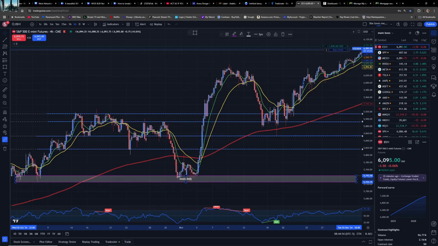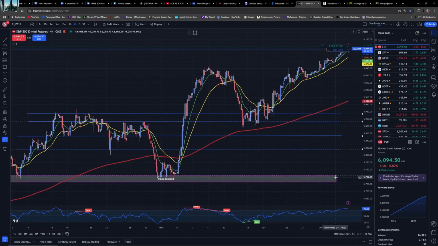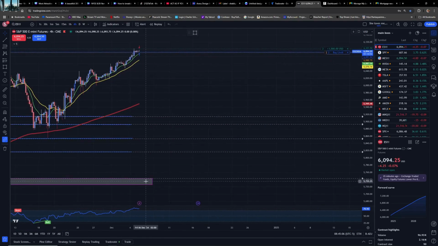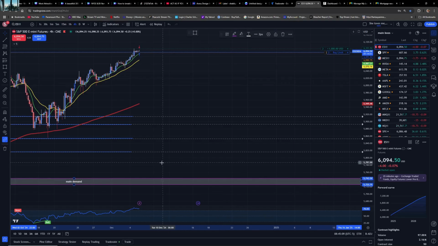And this is going to be our main demand zone. Now you're going to go to the current day. Click in this here. Takes it just across. Slide the screen over like this some. Just drag this thing out to the future.